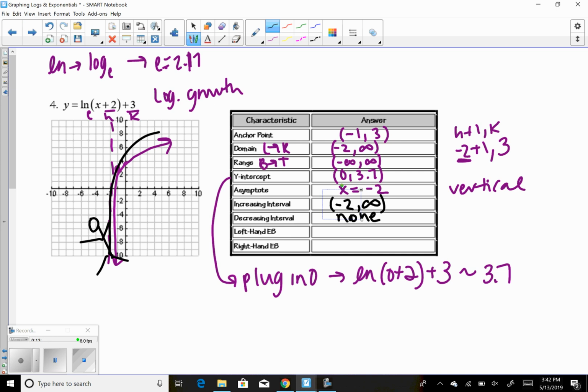Okay. All right, so left and right end behavior. So on the left side, you're hitting that wall. All right, so as x goes to negative infinity, that's the left. Negative infinity is over here to the left, right? As x goes to negative infinity, my y values keep getting closer and closer and closer to that wall at negative 2. Okay? And on the right, as x goes to positive infinity, my y values are just steadily climbing up to positive infinity.